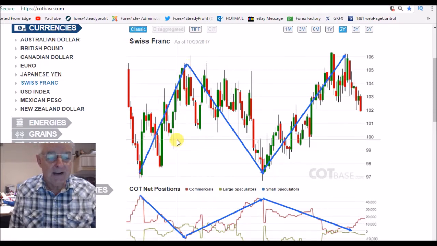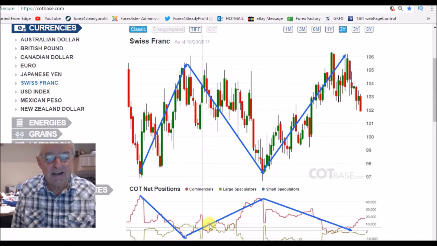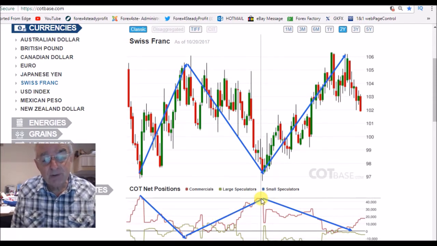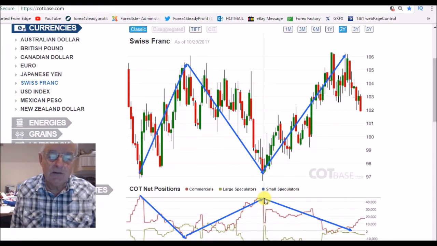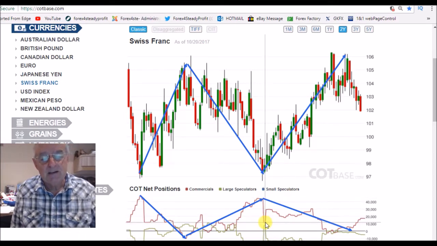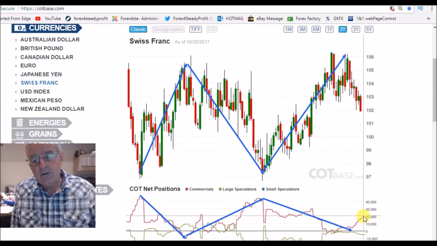So on the Swiss franc, obviously, we had an extreme bullish position here, a bullish extreme, and then way up you go, and we have buying of the Swiss franc. Then we had an extreme bearish position, and we fall back down. Extreme bullish position, and here this big lump out here, that looks like some speculators being knocked out on stop, and you get a big move. But basically, the Swiss franc has gone up again in price, and we're seeing it fall off now.